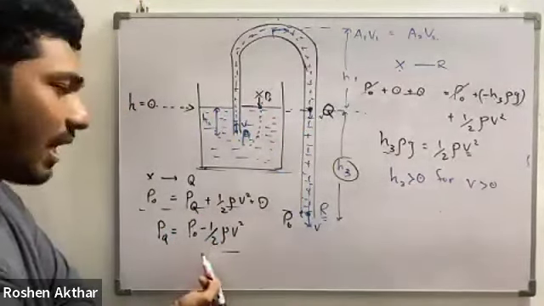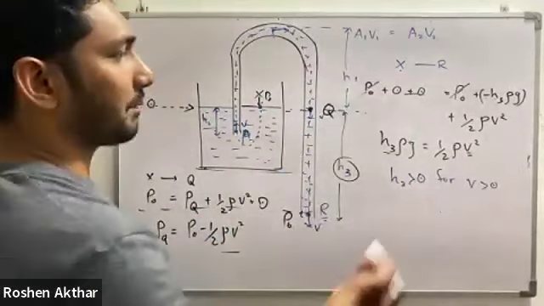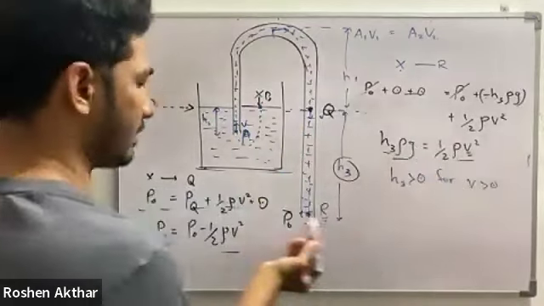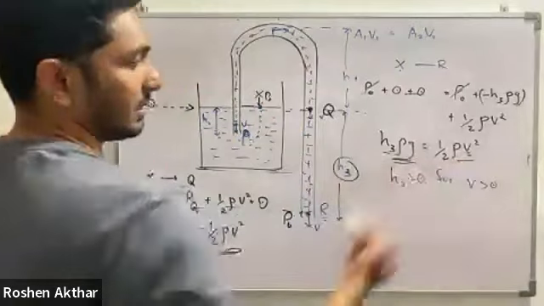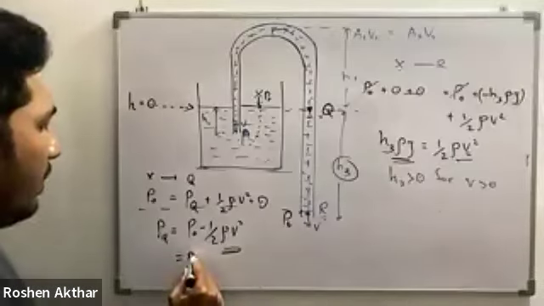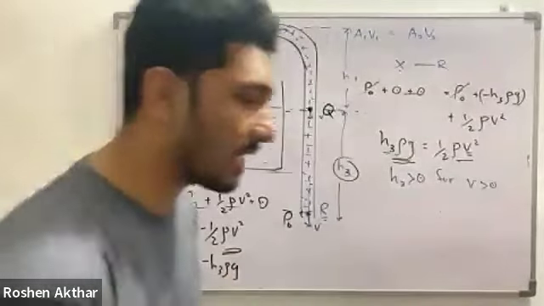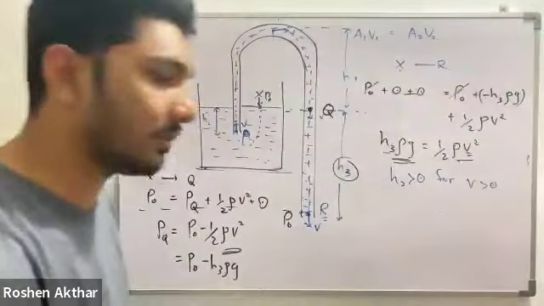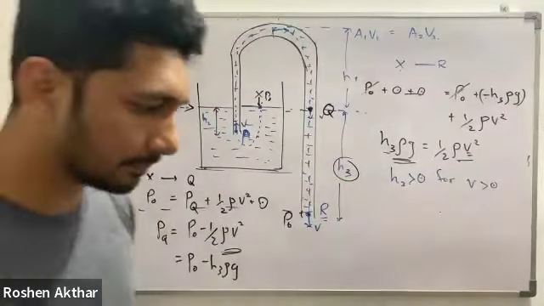And we don't know what is half rho V square. We have to take that also in terms of the heights. So half rho V square is equal to H3 rho G, right? Here, this equation says that. So P naught minus H3 rho G. That's what exactly given in the statement. So that is correct. The first one correct. Second one is also correct.